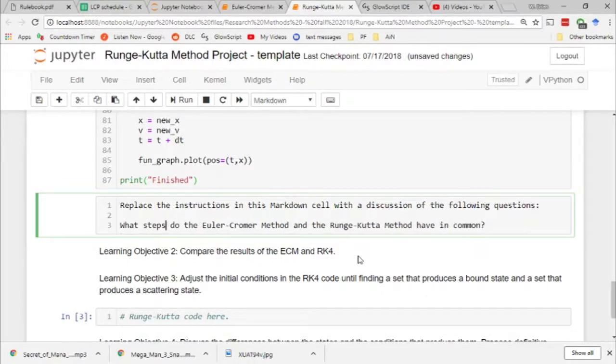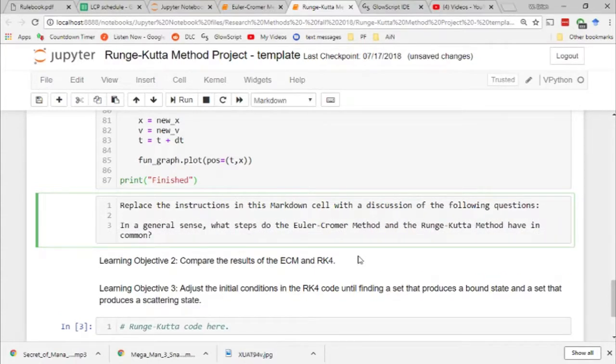Maybe I should preface it with that. In a general sense, because I want them to speak in terms of the overall flow of the code. Like, what actions do they do in common, even if they look different? What steps do the Euler-Cromer method and the Runge-Kutta method have in common, even if those steps are implemented differently?